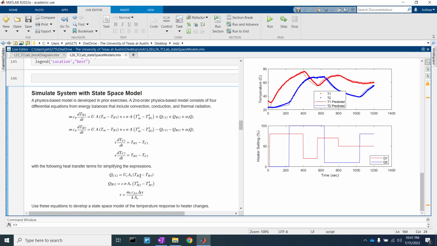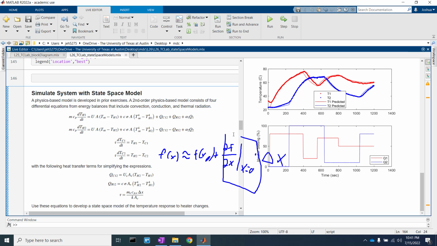So as we do that, the derivative of this with respect to H2 is USAS, and it's also 4 times epsilon sigma AS TH2 at time 0 to the third. Again, we're taking the derivative. Let me back up a little bit. We're using the fact that a Taylor series, some f of x, is approximately equal to f of x0 plus the derivative, so df dx at x equals 0, times that delta x.